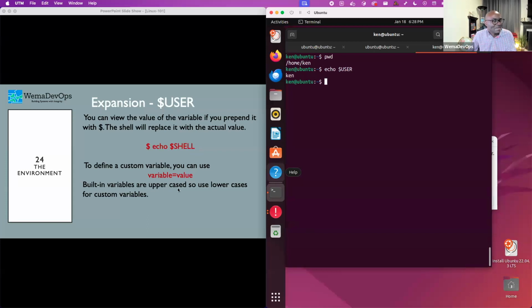Built-in variables are uppercase, so use lowercase for custom variables. Remember, when you're setting a variable, there is no space: variable equals value. This will set your variable for your current shell. So for example, let me set a variable class.